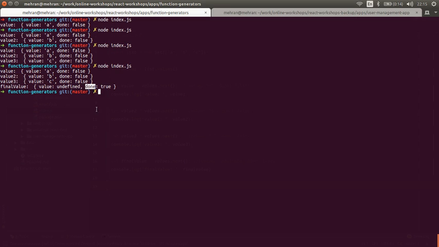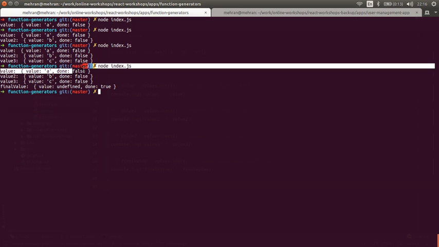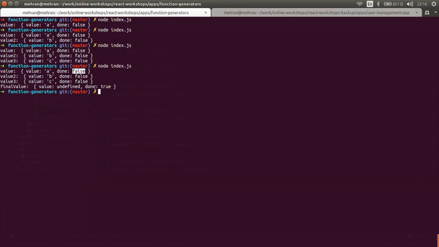We could use this done in a while loop, and we could simply iterate until done is true, because it's always going to be false until there is nothing in the list to be iterated over.